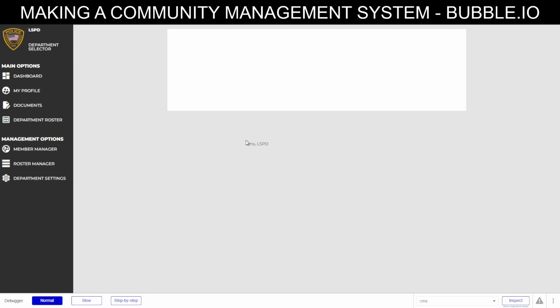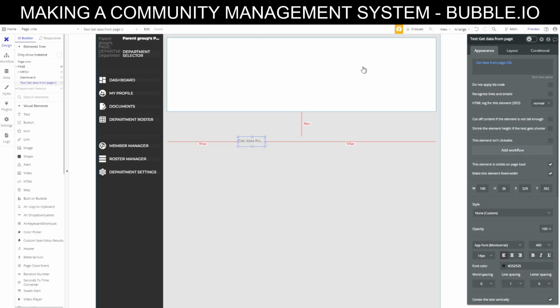So if I was to say contains department names lowercase forward slash dashboard, it wouldn't work. If I was to say last item contains dashboard, that is a fairly easy loophole in this, and it's the loophole I'm going to go with. So there you go.